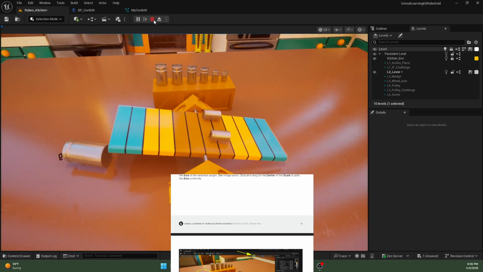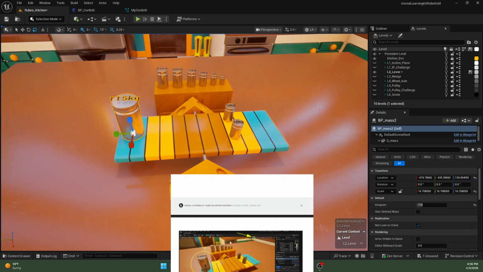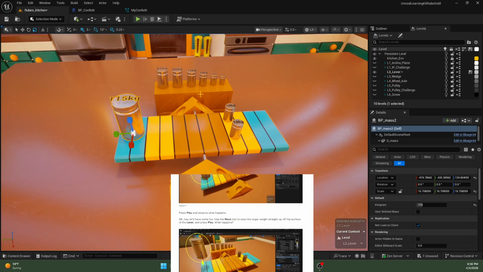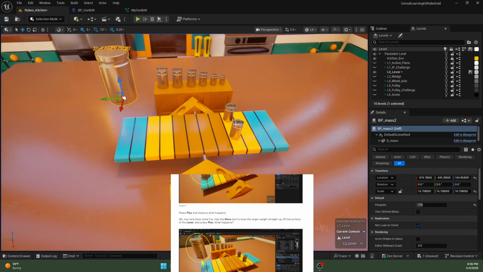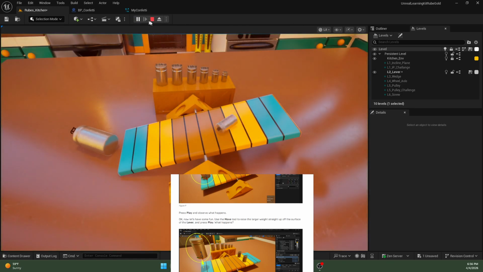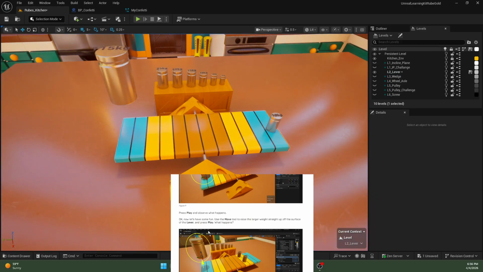If I hit play, we'll see that it goes pretty fast, pretty instantly. Then if we move it up using our move tool, we can see it smack the lever. And if we do some fun things with it, we can put that weight at the end and it'll jump and launch a little bit, which is kind of fun.